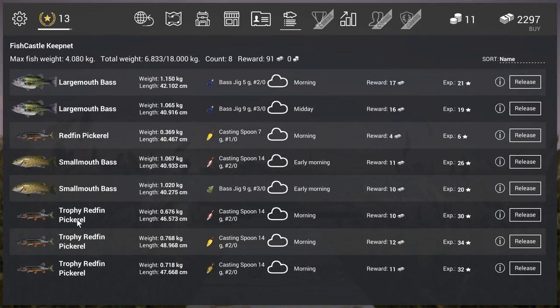So this is the graphic of the testing. You can see trophy redfin pickerel. I caught one with the red and white casting spoon 14, with the yellow and red dot 14, and with the golden 14. So you can catch them with those spoons easily. I went for a moment to the casting spoon 7 gram and it went right away to redfin pickerel. So it's just the same as New York. Get yourself a casting spoon 14 and you're okay.